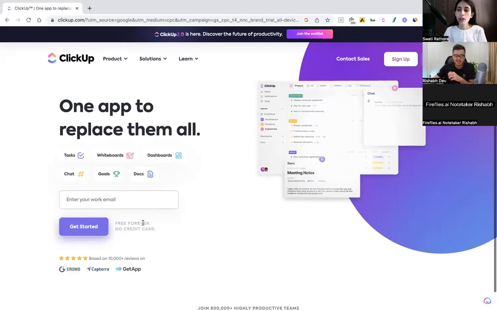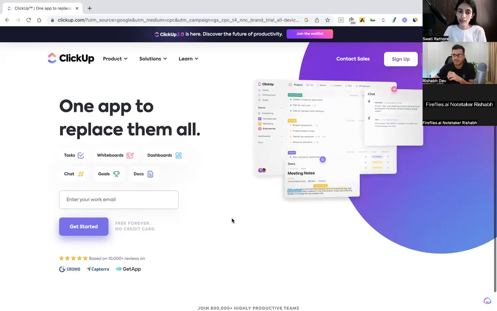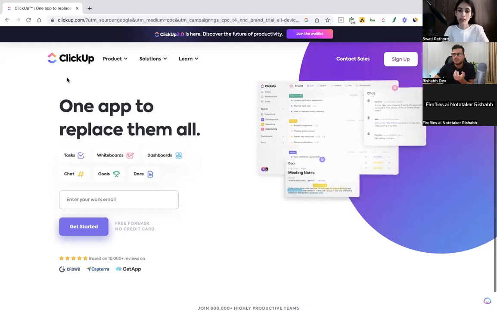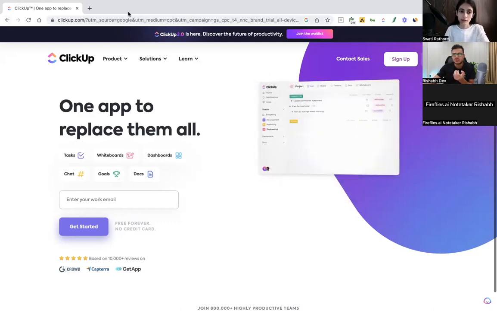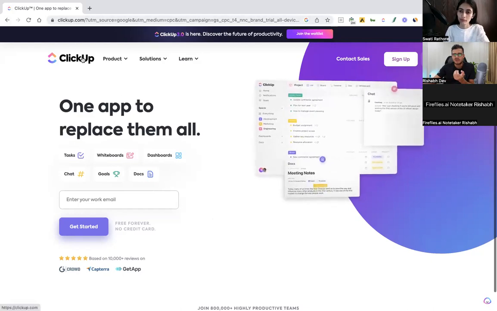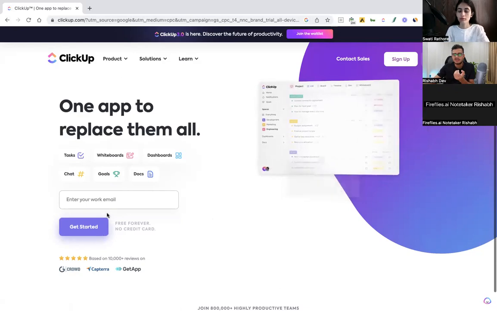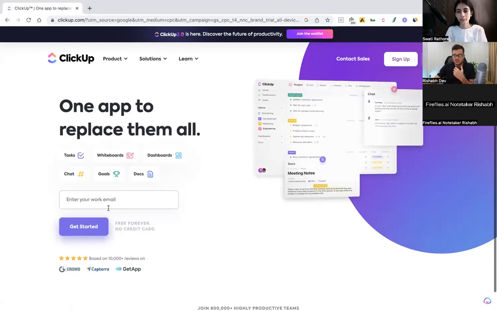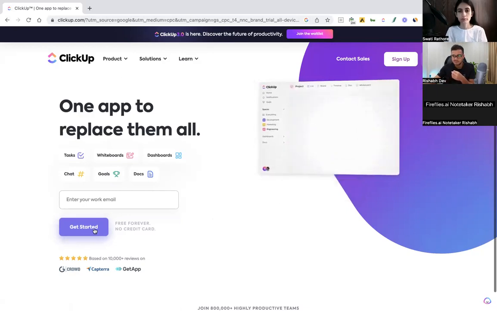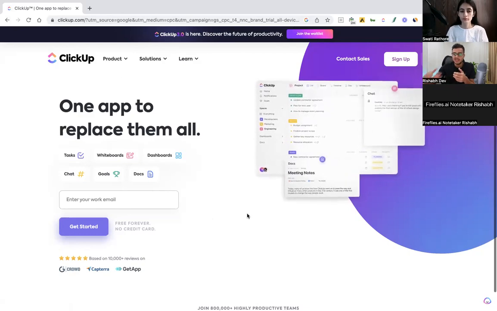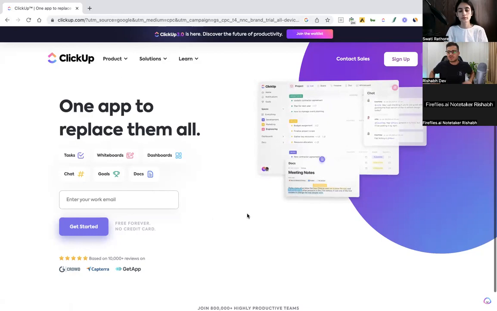So we're at the acquisition stage right now. We've converted from awareness to acquisition. Exactly. I just got aware of this tool, and if I enter my email ID and get started, then I will be acquired. Not yet, though. I'll have to enter my email ID, click on get started, and then create an account. When I start using it, I'll be activated and so forth. But I haven't been acquired yet. I'm just on the landing page. I'm just a visitor.